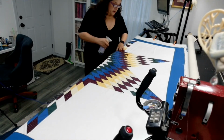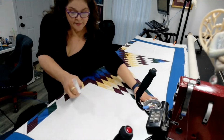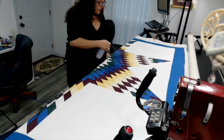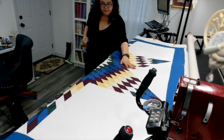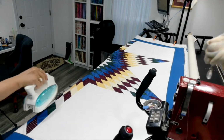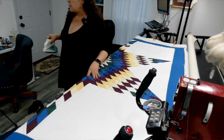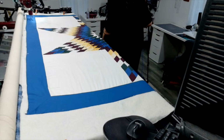The reason I'm doing this quilt today is years ago, I promised a military member that I would give him a quilt. Well, having 5 kids, and it's not just having 5 kids, it's having 5 kids and then working for people, it's really hard for me to sit down and piece now. I hope you can hear me. So I bought these quilts on Etsy. Let me see if I can move you so you can see this video here. I bought this quilt on Etsy.